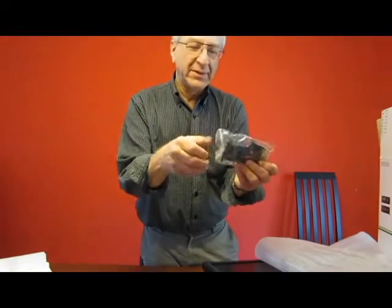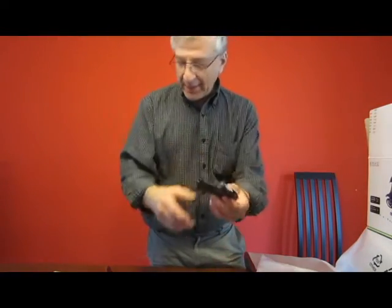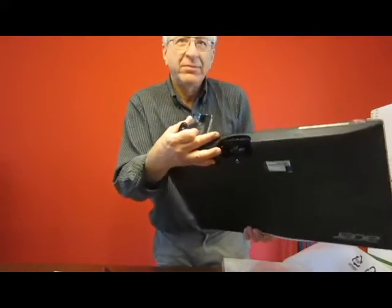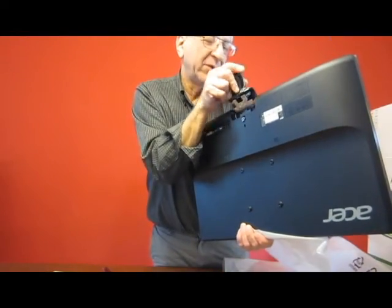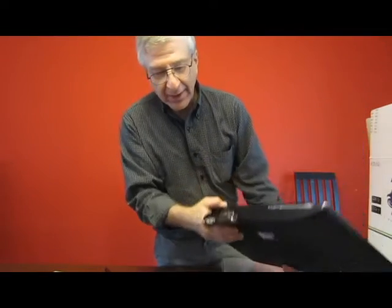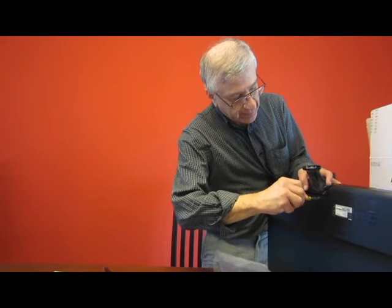There is the mount. Some of the other monitors I looked at had more elaborate mounts. Apparently here I'm on my own with instructions. This is one part and this is the pedestal base — I figured it out. You slide it in — there's a place where this goes. You're going to slide it in one way, like this. If you try to put it in backwards, it won't work. There's a screw you tighten on the bottom — a Phillips or any kind of screwdriver will work.